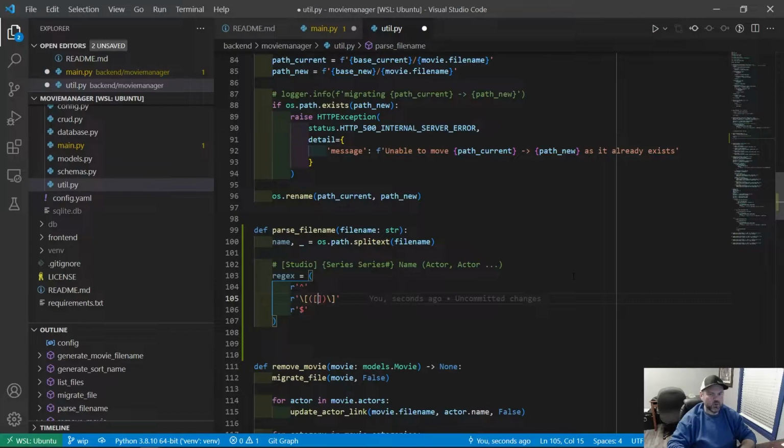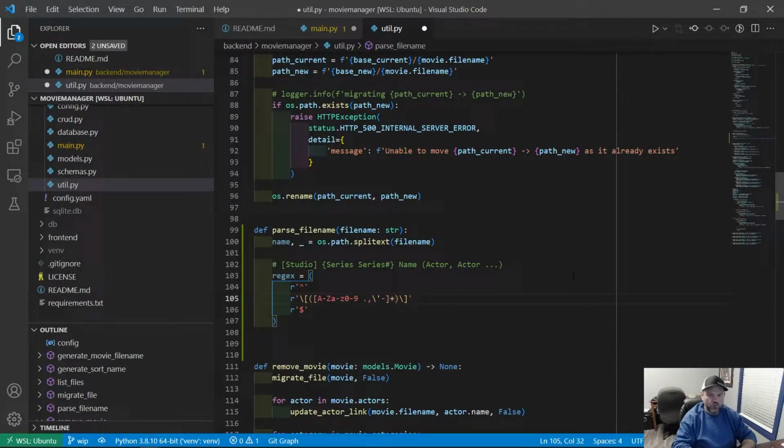So again, square brackets, but this time we don't escape them. So I'm going to say that it's possible to have uppercase letters, lowercase letters, numbers, spaces, periods, commas, apostrophes, and dashes. That's what I think you could have in a studio or series or name or actor. Mostly, I think that should be good. We'll adjust if we have to, but that's where I'm starting with.